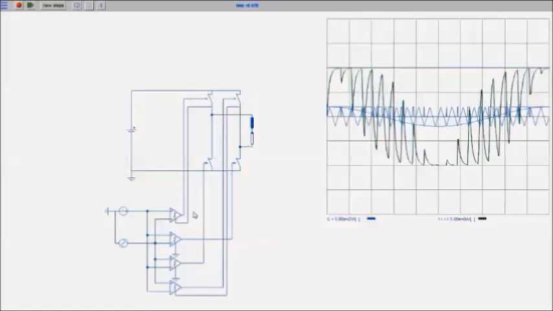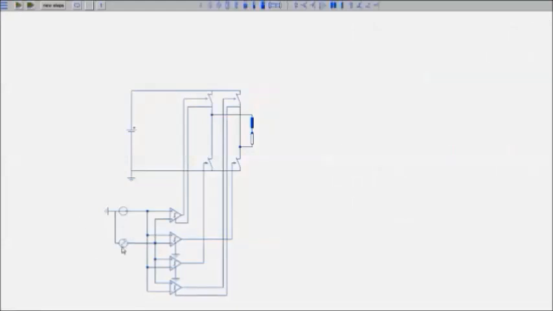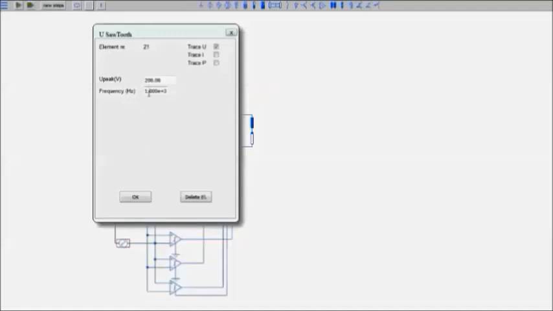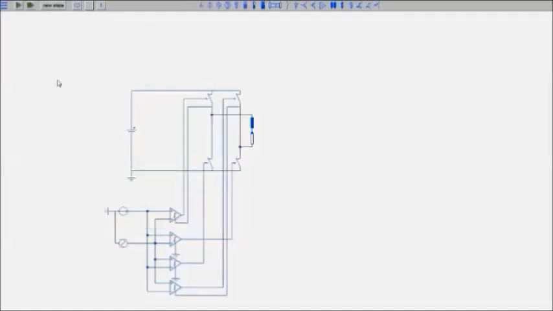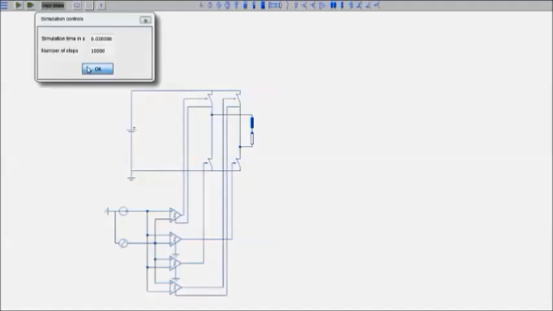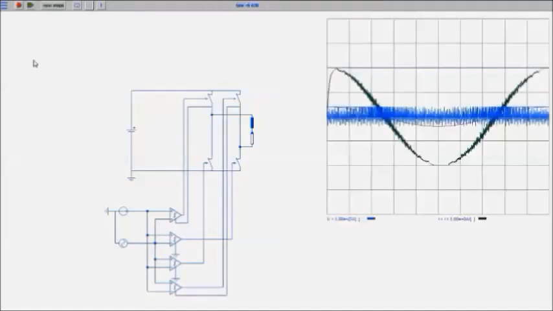But what we can now easily do is increase the frequency of this triangular signal. Let's do so. So instead of having 1000 Hertz, I go to 10,000 Hertz. And now the signal will look already much, much better. It may not yet be good enough.